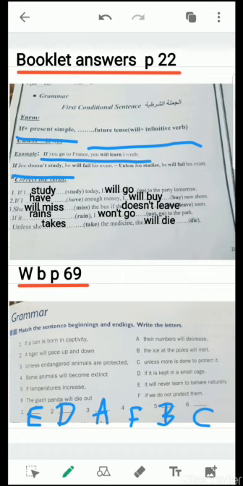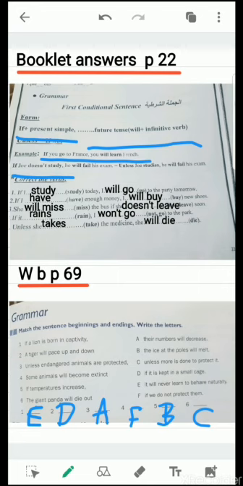2. A tiger will pace up and down. D. If it's kept in a small cage. سيبدأ بالمشي السريع إلى الأعلى وإلى الأسفل إذا حبس في قفص صغير. 3. Unless endangered animals are protected. إذا لم يتم, we say unless, if not, of course. Unless the endangered animals are protected, their numbers will decrease.